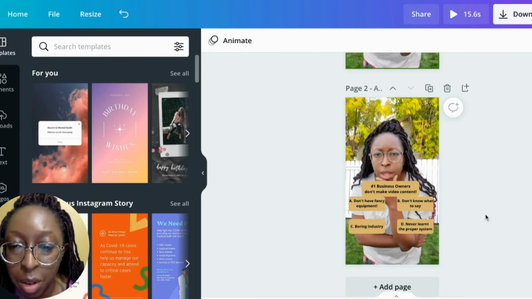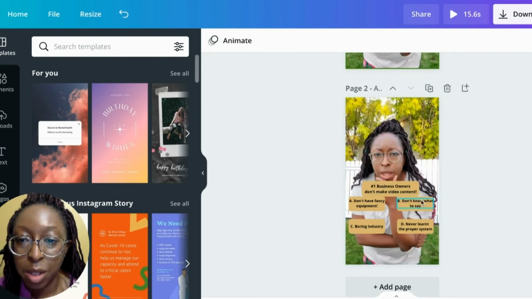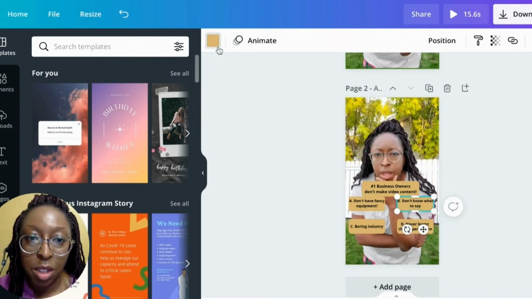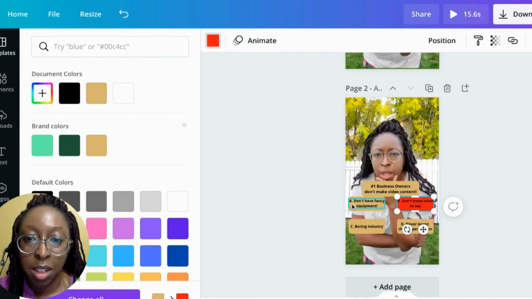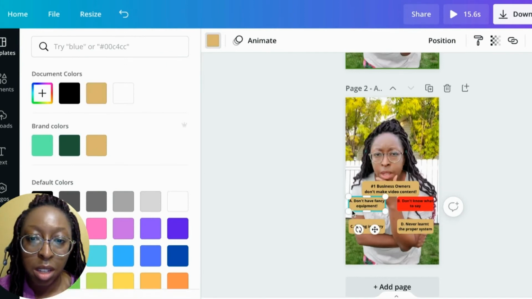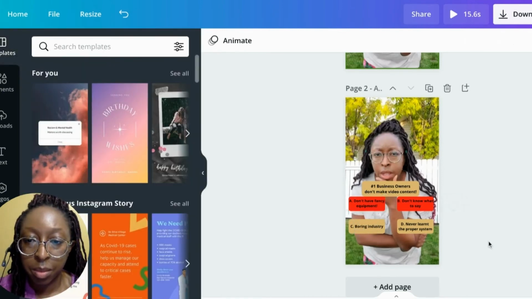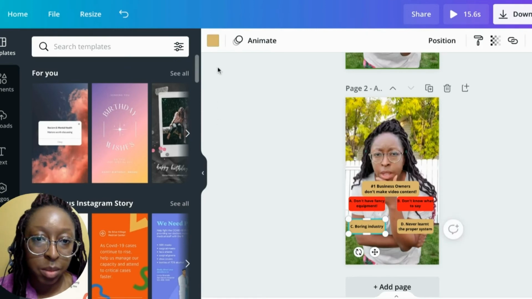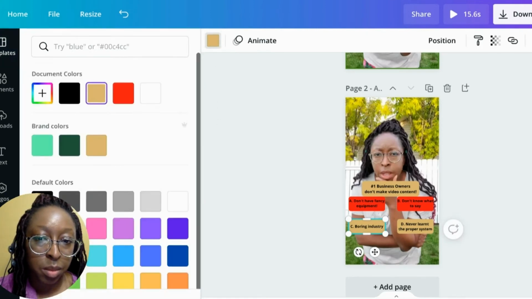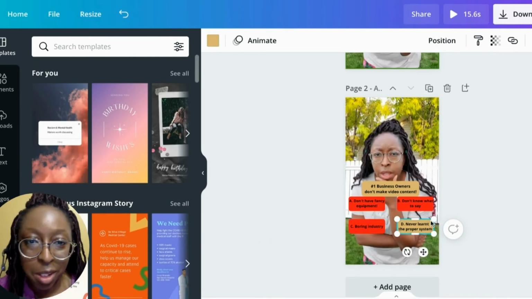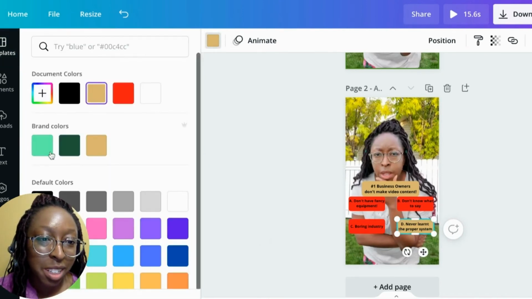So what we're going to do here is turn the background colors on all of these to red. And this right answer, we're going to turn it into green.